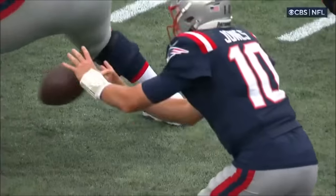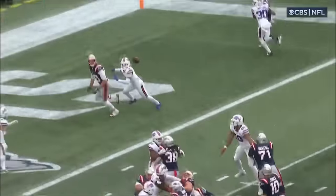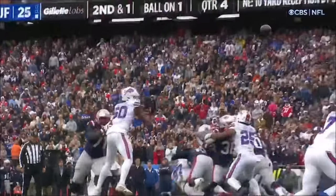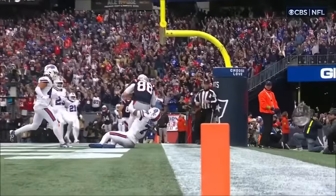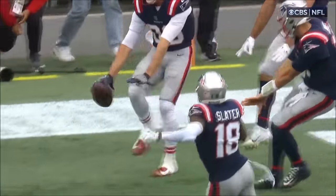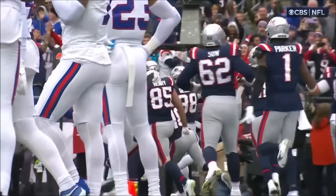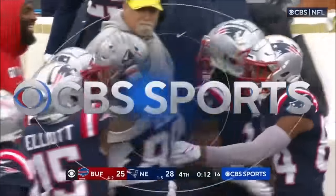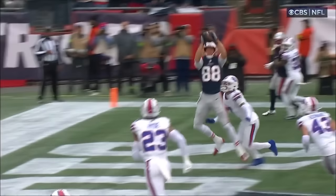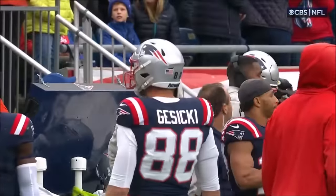12 seconds on the clock. The zip on the football off the release by Kosicki. This is where the game is nowadays — your tight ends are vital. Here in the waning moments of the fourth quarter, Mike Kosicki coming over from the Miami Dolphins. The truth of the matter is, if that play holds up, today's the day he made his bones as a Patriot — and Mac Jones with the touchdown throw.